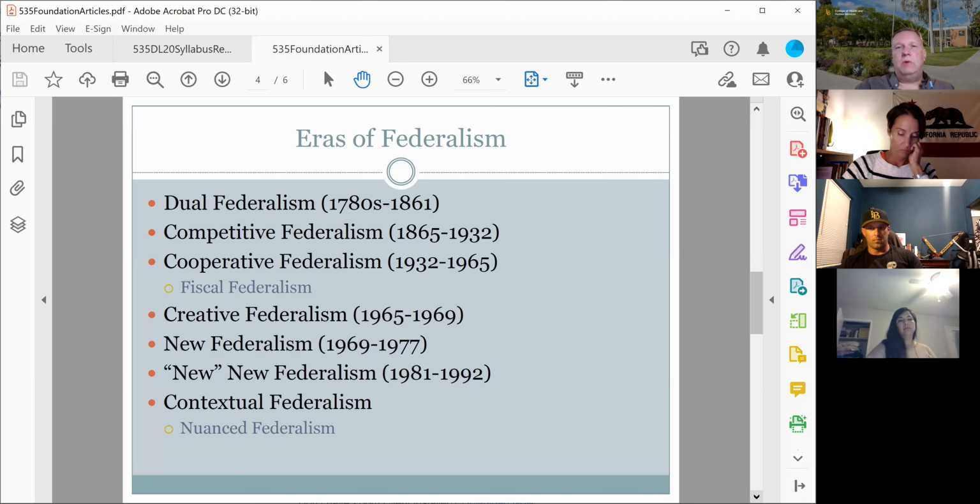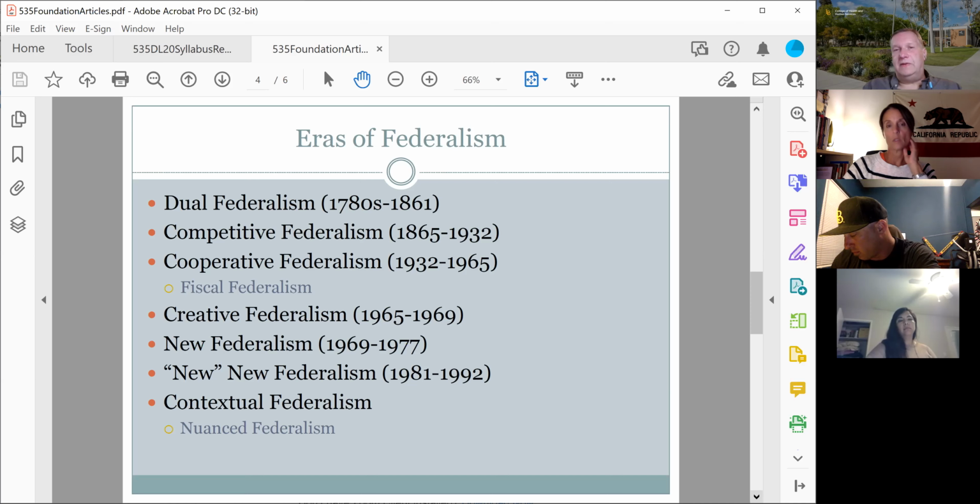The traditional approach to how federalism has developed over the past 200 years is what I'm sharing with you on the screen now, the different distinct eras of federalism. And again, this is the traditionalist approach. Grodzins would disagree with this, but this is typically how federalism scholars look at the development of American federalism. The first era of American federalism is typically seen as what we call dual federalism.